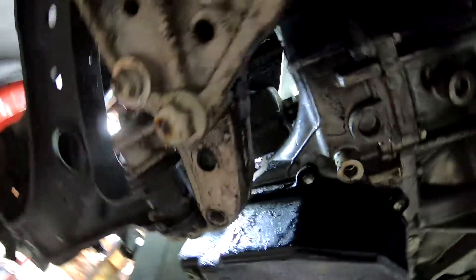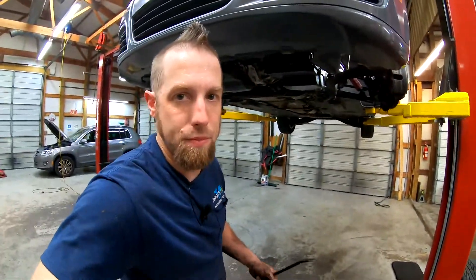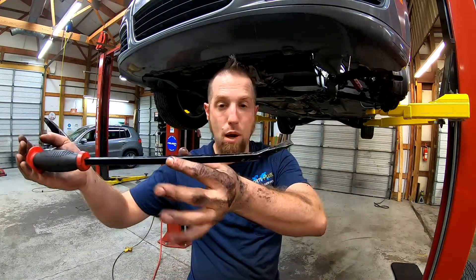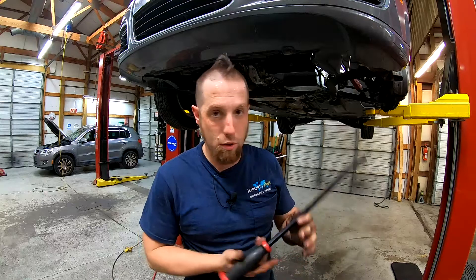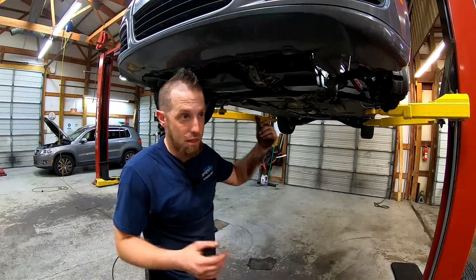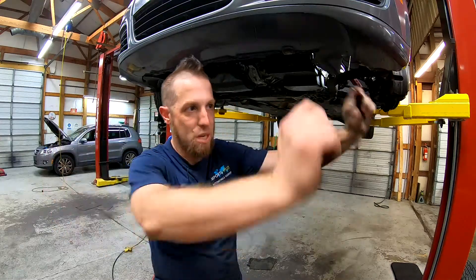And I just did what another shop couldn't do. It was being a little frustrating. So if you want to learn how to get that out: pry bar with a hammerhead that you can angle up and hit outwards, air hammer it, and just good old fashioned prying. The trick with those is you have to try and get even pressure on both sides. The other side is really easy because it's super exposed — you can just get two screwdrivers to pop it on out.